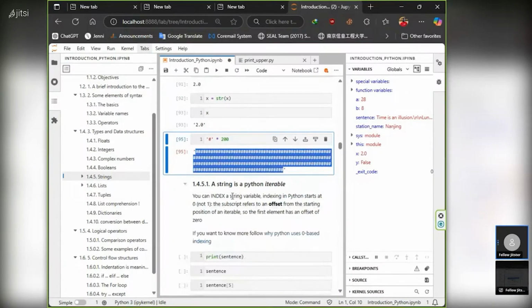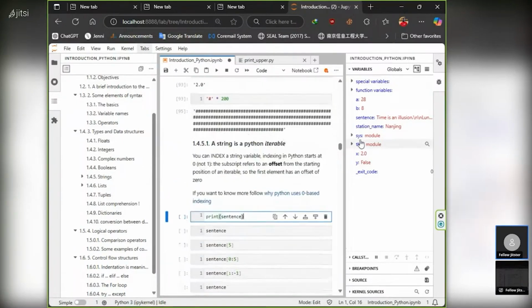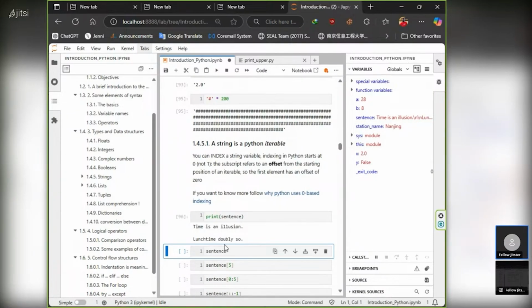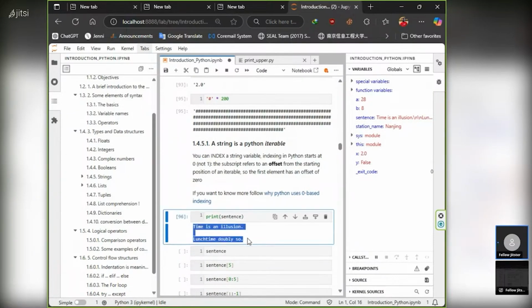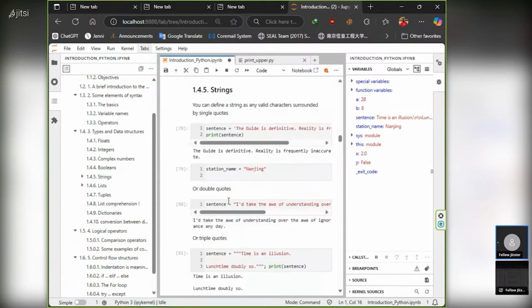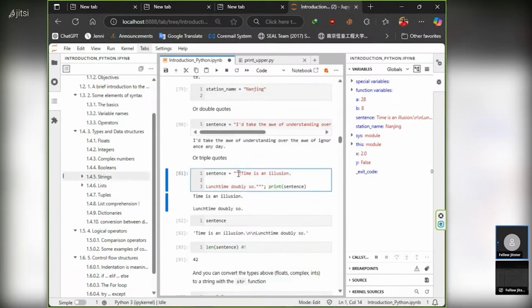And a string in Python is also iterable. What does that mean? If I print sentence, the variable I created last time, it should show me: this is an illusion launched by WSO. So what's the purpose of this? We use 3 quotation marks.